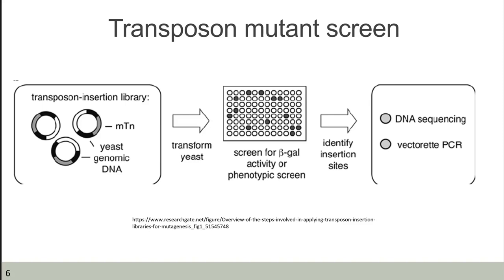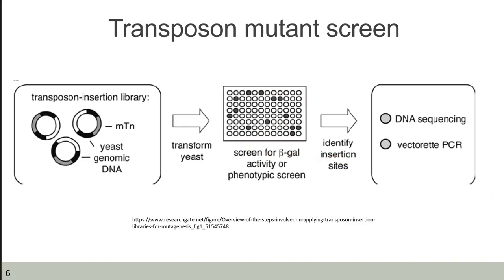Now, we're going to talk a lot more about transposons in the second half of the class, so I'm not going to go into great detail, except to say that these are little pieces of DNA that can be shuttled into various places in the genome. So in this case, you throw a bunch of transposons in with a bunch of microbes. In this case, they're using yeast, but this has also been done with bacteria. These transposons insert relatively randomly into the genome of the microbe, and then you can screen for whatever phenotype you're looking for.